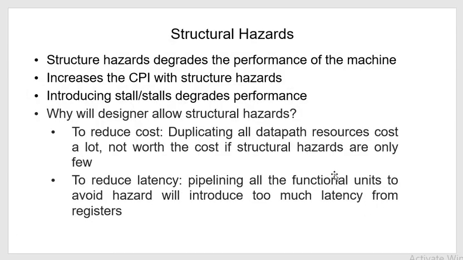So next, we will now discuss what is the impact of the structural hazard on the performance of the pipeline structure. The first point is the structural hazard degrades the performance of the machine. That we have already discussed in the previous 2 slides. Due to the conflict of the sharing of the common resources, the structural hazard delays the execution of the program or increases the execution time of the program. Second, it also increases the CPI with the structural hazard.